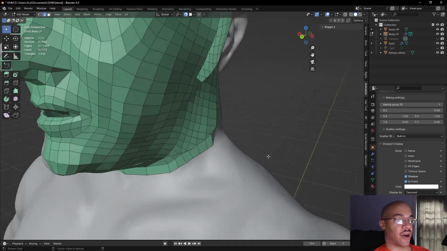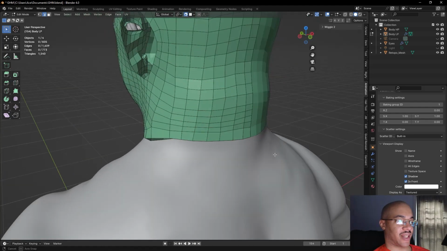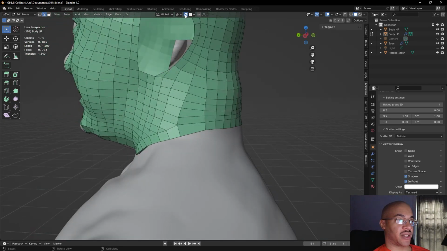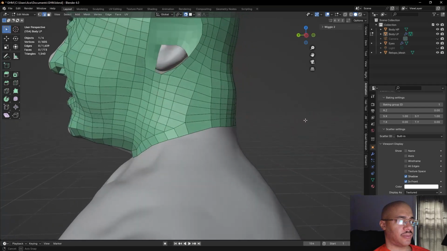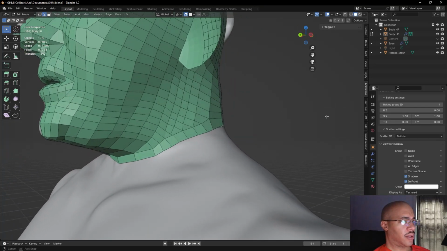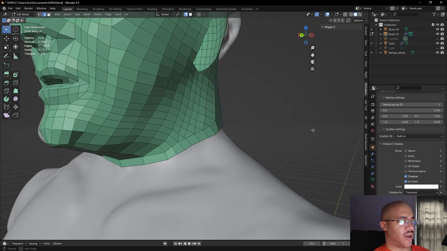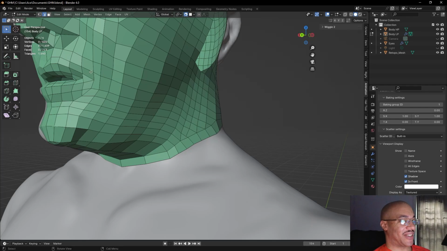I don't want to go down too far because this is going to happen. That's only because for some reason when you can't see when you're moving, it messes it up. I'm pretty sure it's because of snap, but I honestly don't know for sure. I want to grab a line that I know I won't miss, but I'm not sure which one. This one goes right into the lips.